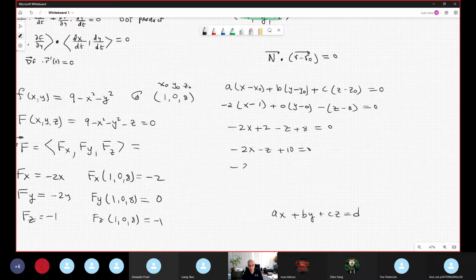There's minus 2x, and y is missing. Then minus c equals minus 10. Wow, too many negatives. There is no reason to have so many negatives. You multiply or divide by negative 1: 2x plus c equals 10. And you get exactly the same result we got before. Cool?